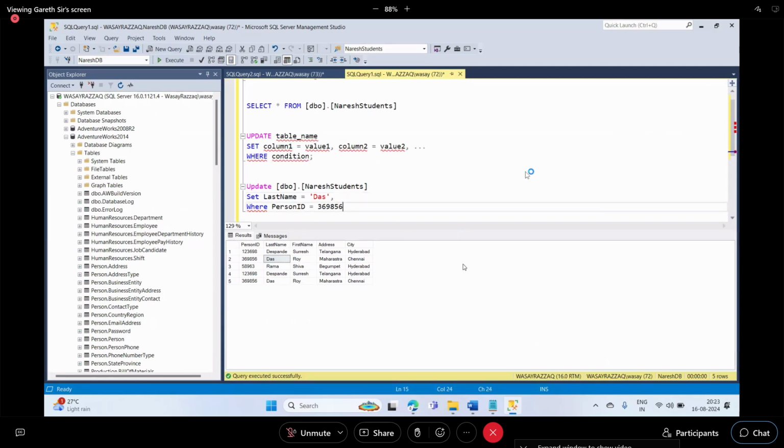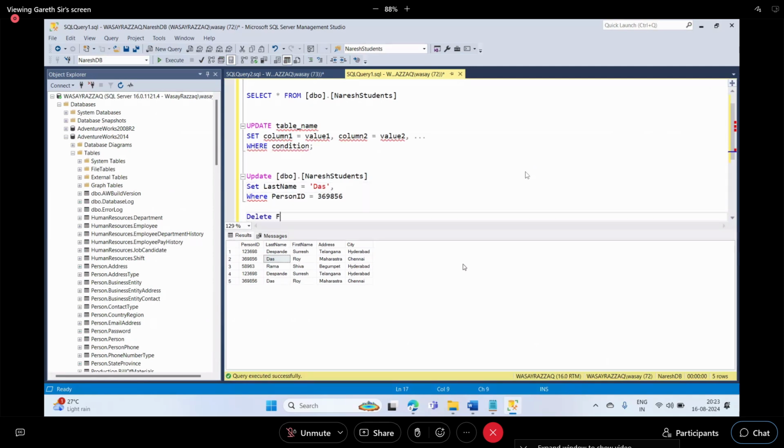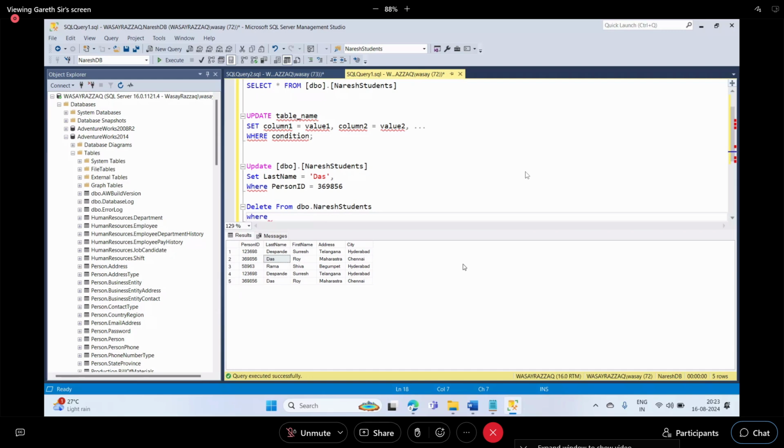Okay, delete from dbo dot array students where person id equal to, okay, I'll take this one, Ramashiva, 58963.